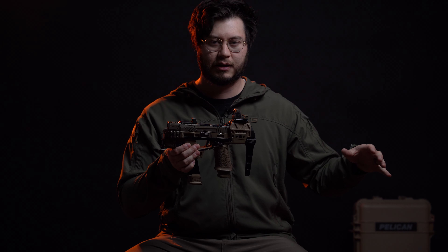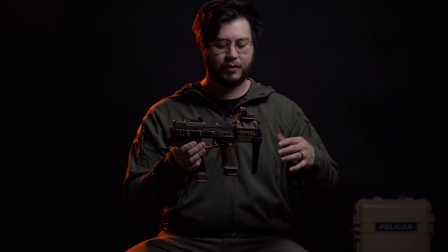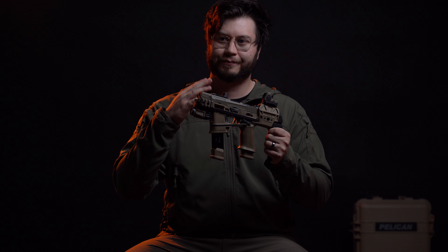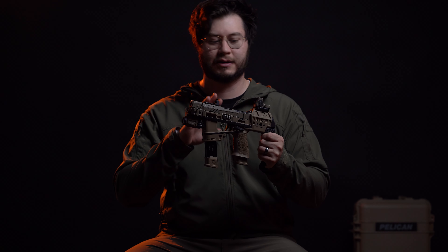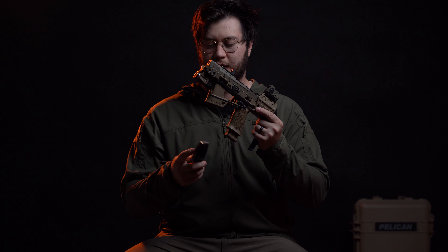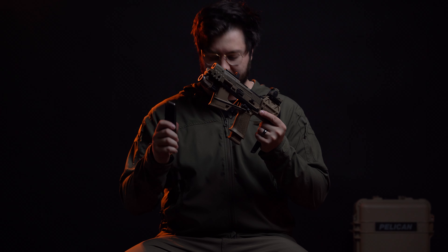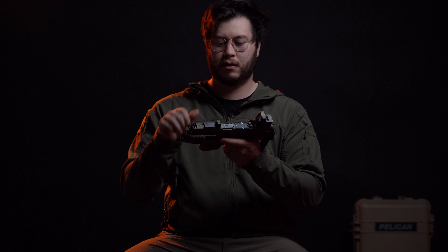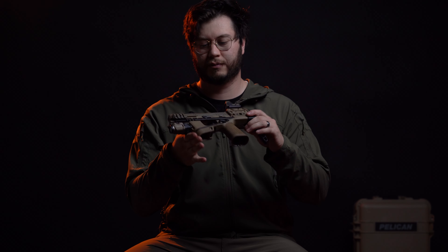It had been a couple of years since I'd been running the MP17 Raider, and having a new updated fresh Raider was something I was really looking forward to. Let's break down how I like this stock lengthwise, the optic, slide, compensator, and light. First, we're going to make this thing safe — I have it loaded with some Federal HST as my defensive round, and I'm going to pull that out.